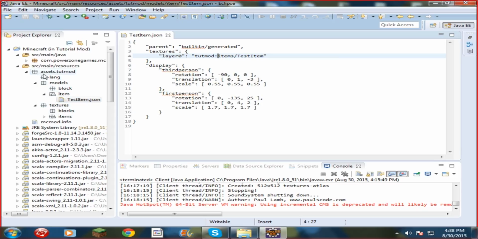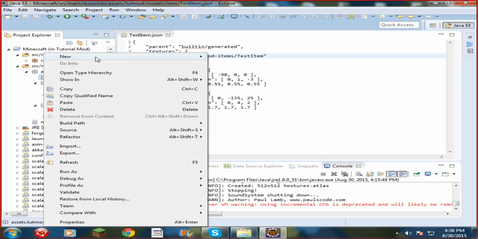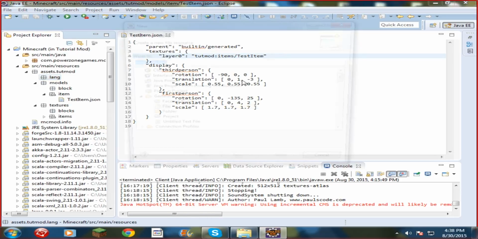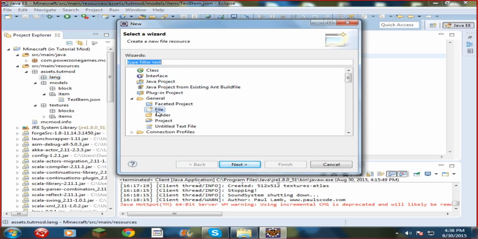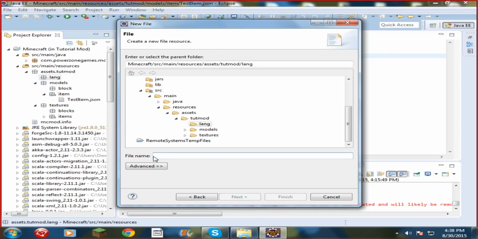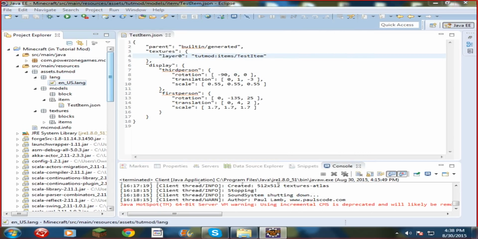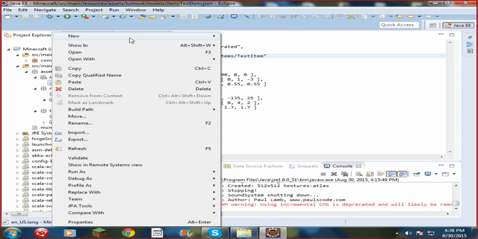Boom. Now we have one last thing that we're going to do, and that is a new file inside of lang. So go ahead and open file and en_US .lang. Now press enter, and select open. Alright, so because I have Notepad++, it opens in that.